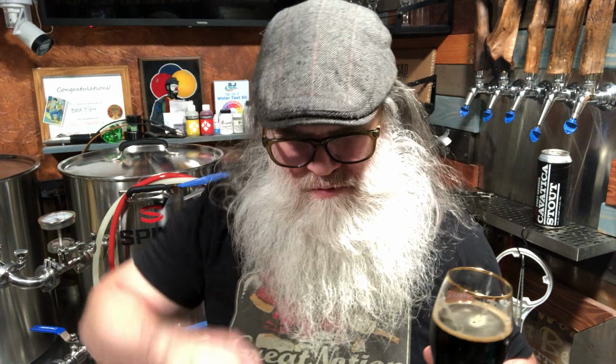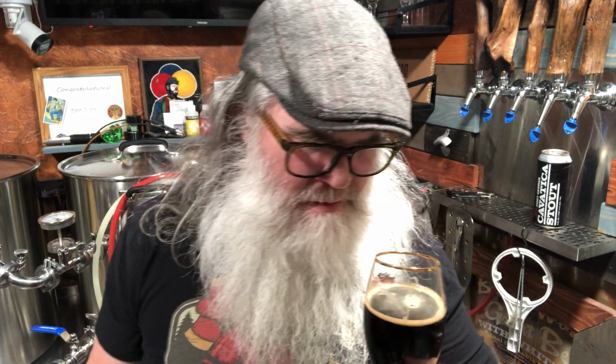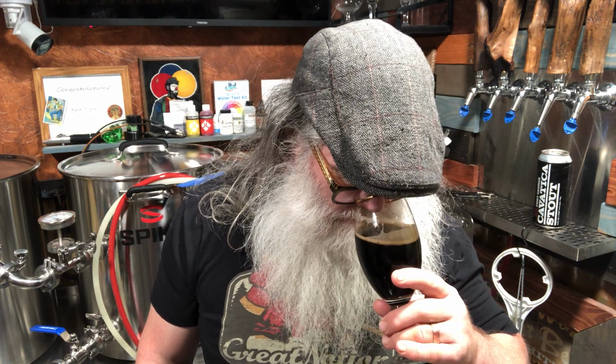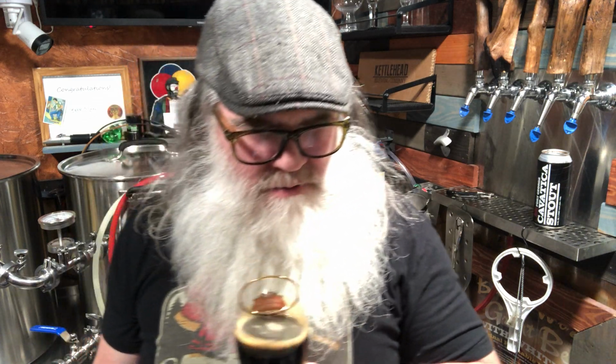You do get a little bit of very well balanced hoppiness with the sweet, deep, rich caramely chocolate and coffee. It melts in well with the hops being used. Maybe a spicier, Americanized noble hop, Willamette, or maybe Amarillo, kind of citrusy. I don't really get that. I just get a really nice, rich chocolate coffee.